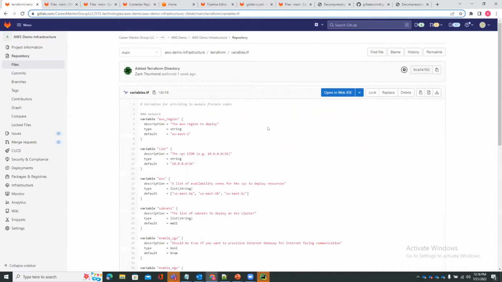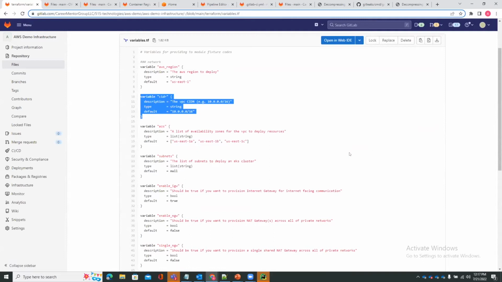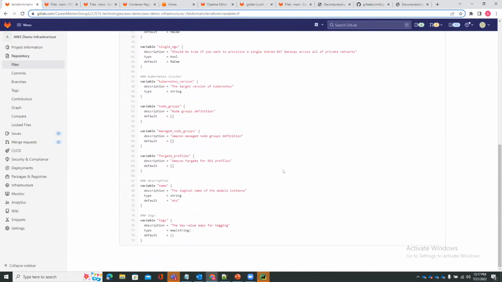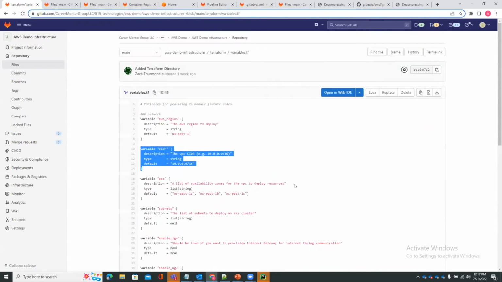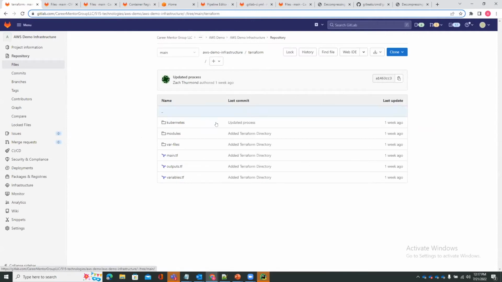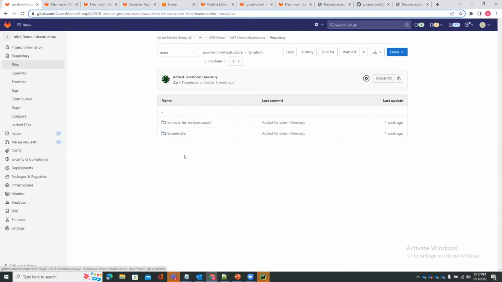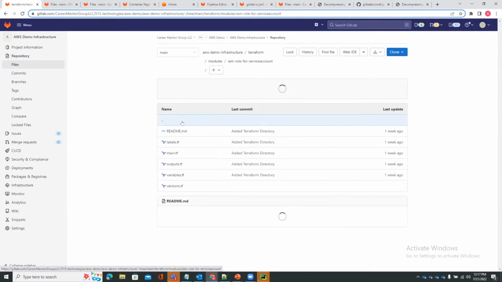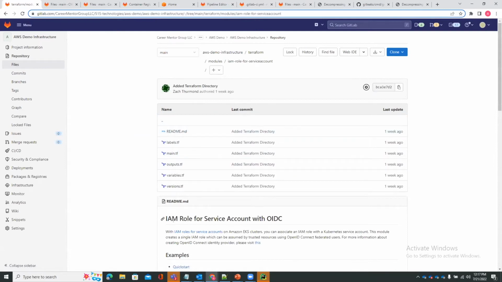And then variables. So if you wanted to change, for example, the IP address of the cluster, or change the availability groups or the subnets, any of the relative options that are associated with your Kubernetes service can be controlled through these variables. Again, I'm not going to run through every one of them. Then we have modules. So we have identity and access management role for the service account and load balancing. So here's how I'll set up my load balancing. Here's how I'll set up my IAM. Everything that's needed to build this infrastructure is included in one place.